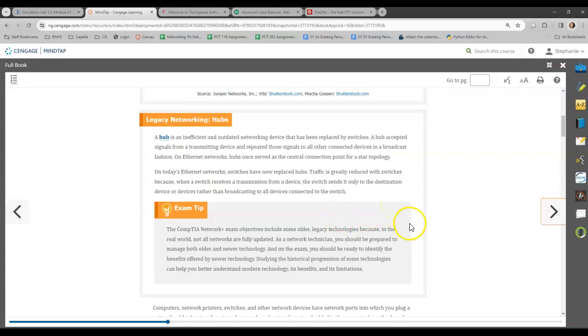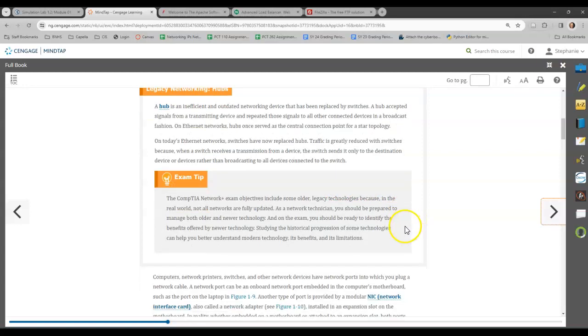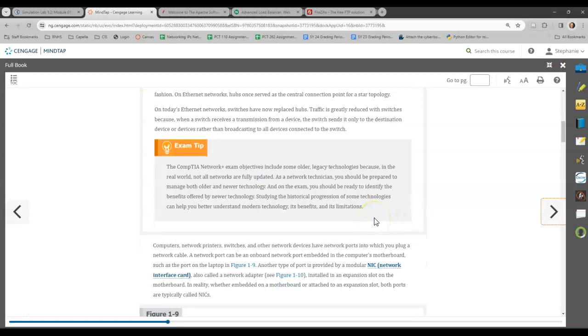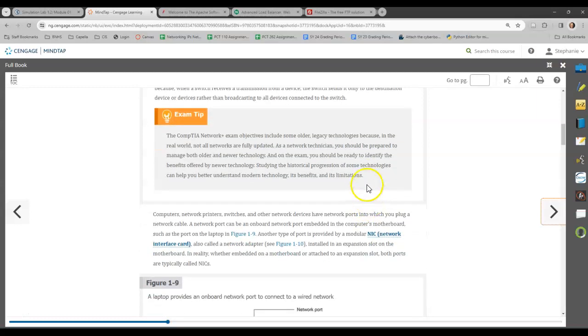And there might be reasons why, but as a network technician, you just have to be prepared for everything. And if you're not, you need to understand how to look things up. So we go through it, we understand things, so at least you can have in the back of your head, well, hubs, that's old technology. If you come across that and you're like, oh, what's this? And somebody says a hub, you at least know that you might have to look that up to see what to do with it. And hopefully you can replace it if you have to, if you're having issues with it.